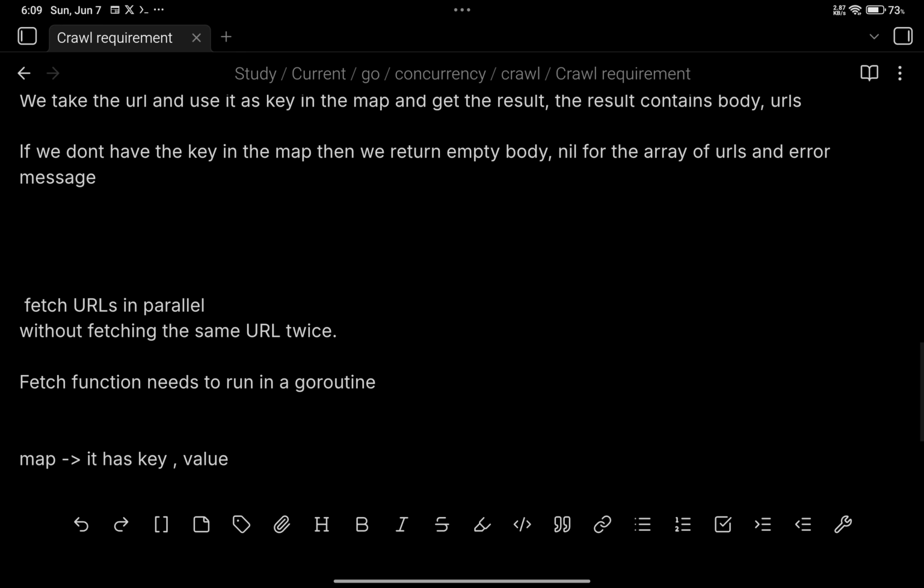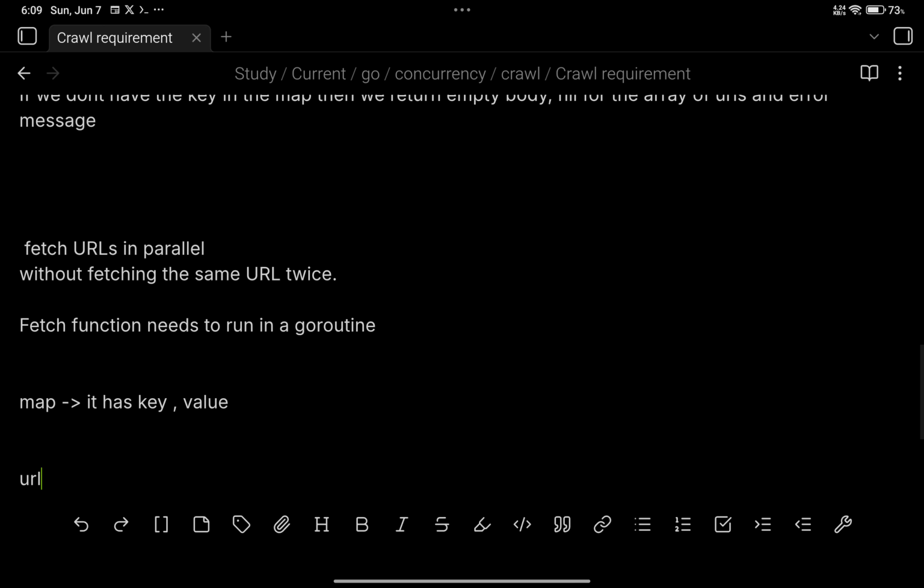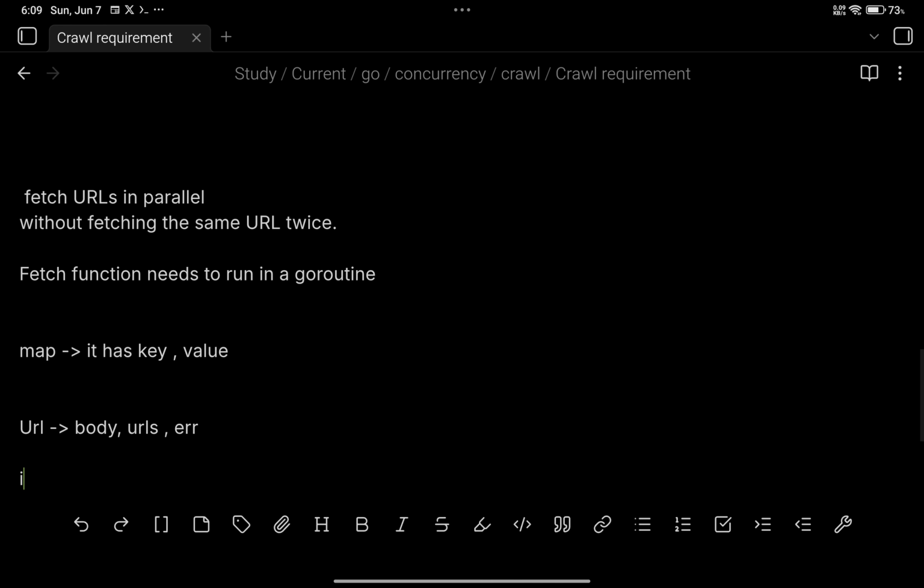Every time we fetch a URL, we get a body, URLs and error. So we can put this in a map. So we can check if a URL exists in the map, and if so, don't fetch it, right?